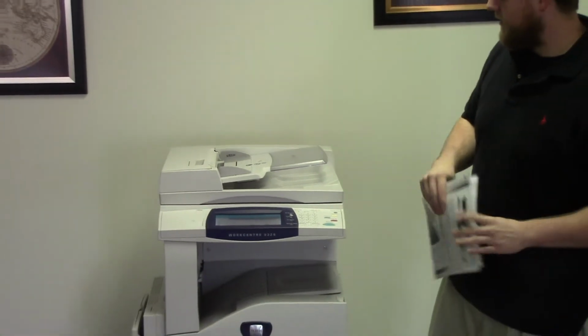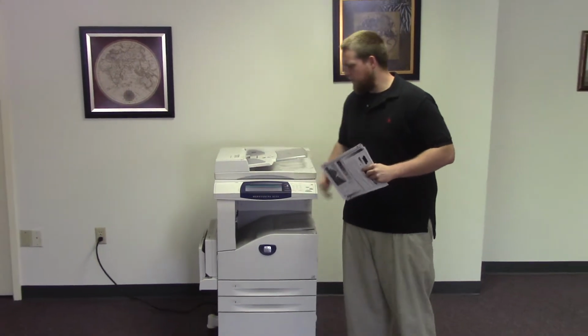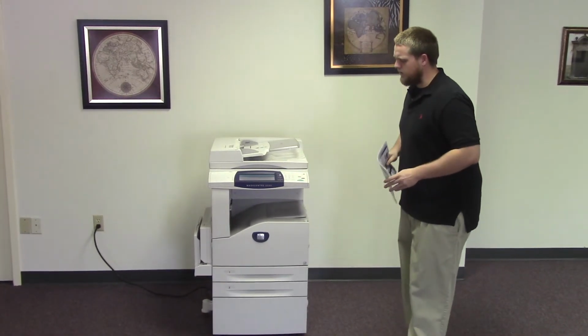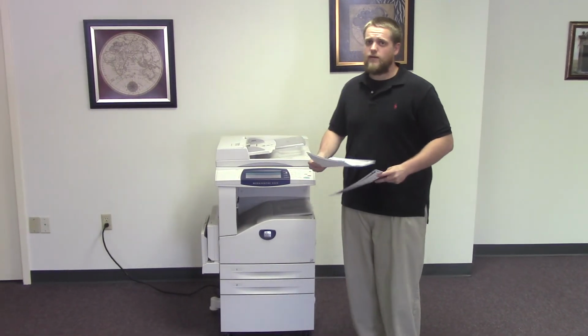And this machine is a Xerox Workcentre 5225. It's a 25 page per minute multifunction copier with network printer, network scanner. It also has fax. It has three paper trays, two in the front plus the bypass in the left. It comes to us with 293,000 total copies.